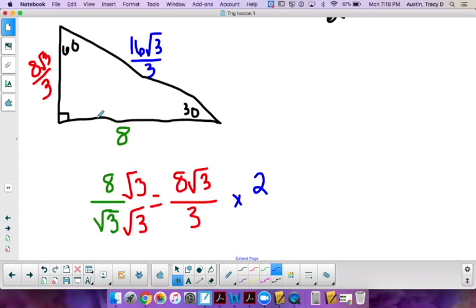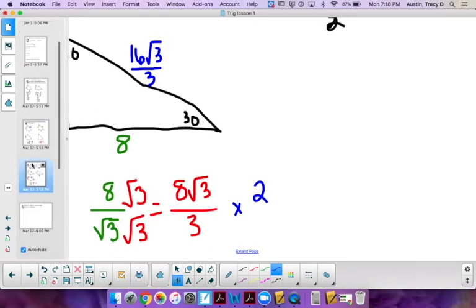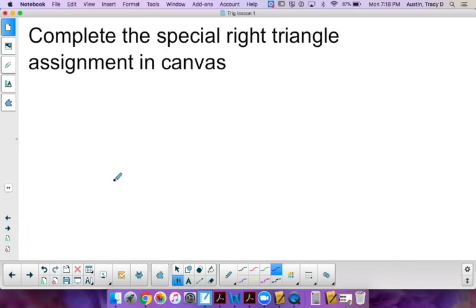Now, what I want you to do first, I want you to go into Canvas. There are 2 pages on this worksheet, and there are 8 problems for the 45, 45, 90, and there are 8 problems for the 30, 60, 90. Okay? I'm going to go ahead and stop the video now, and I'm going to give you the choice on whether or not you're going to watch the second video, because the second video is how we put all of this together in the unit circle. Minimum, you have to get all 16 problems done by the end of the school day. You should be able to get those finished before you leave school today.